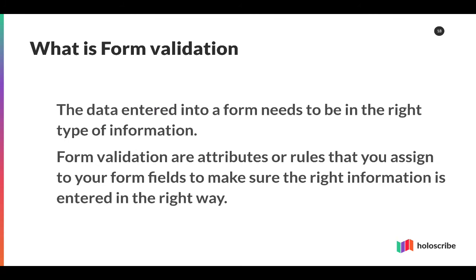Now, form validation basically means applying rules to the different fields in your form. For example, for some of your form fields, let's say a username, you might want to make sure that everyone who wants to fill in your form has to fill that out. In other words, it's required. For some fields, you might want to restrict it so that people can only enter in numbers, or you might want to say that one field has to have a minimum of 5 characters and a maximum of 15 characters. There's lots of things that field validation will do, and Codecademy will take you through the types of field validation that you can do with your HTML web forms.